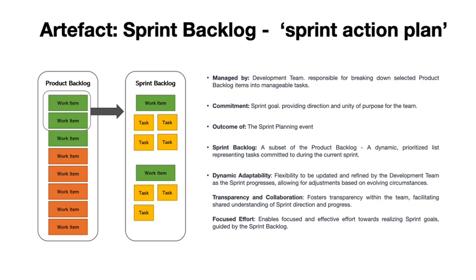In summary, the sprint backlog embodies both a plan and a compass for the sprint, embodying the team's commitment to the sprint goal while accommodating the adaptive nature of product development. With the sprint backlog as their guide, the team maintains clarity on their trajectory, ensuring concerted efforts toward realizing the sprint's desired outcomes.